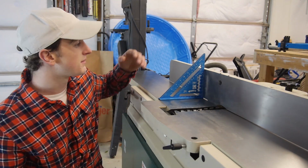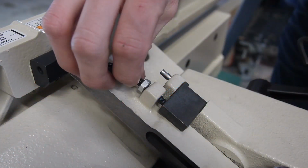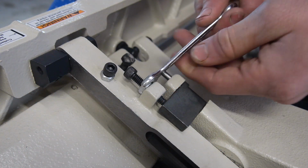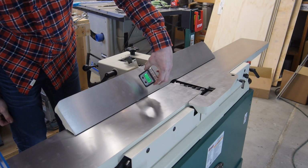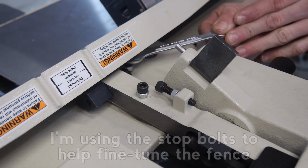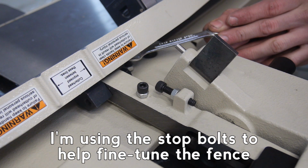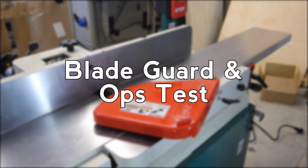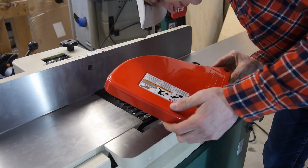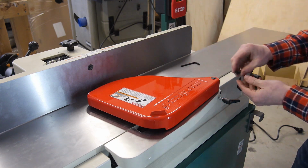And last but not least, my fence has 2 stops in it. I'm going to set one for 90 degrees and another one at 45. And the last thing to do before I make some test cuts is go ahead and install the blade guard.